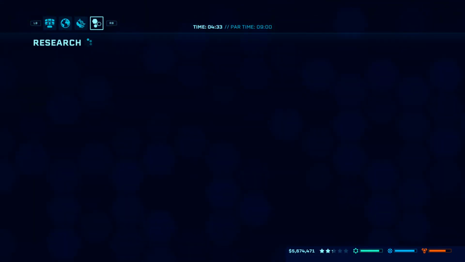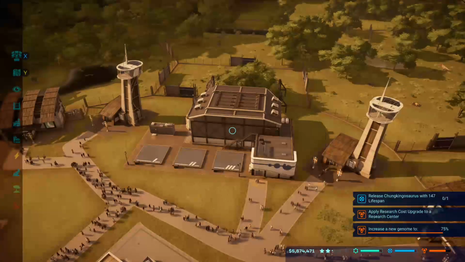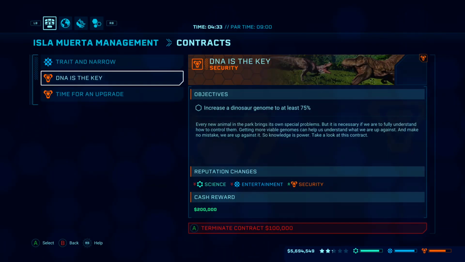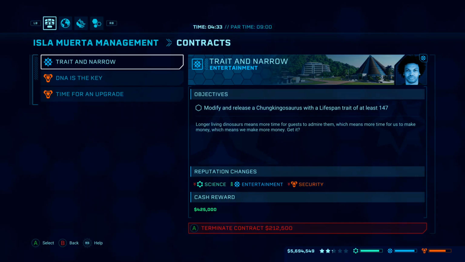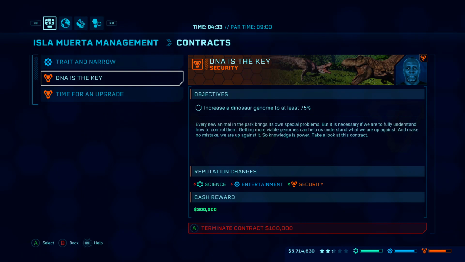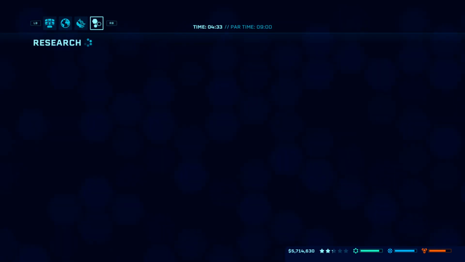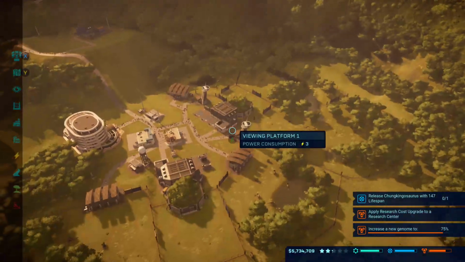Alright, so we obviously need to research more modifications to pull that off. I am going to hold on to it because it's like a $500,000 contract, and it basically rewards me for researching certain traits that I probably was going to do eventually anyway. So we're gonna continue on with that for now. Have to wait for that to get opened up though.